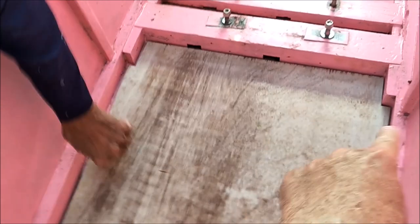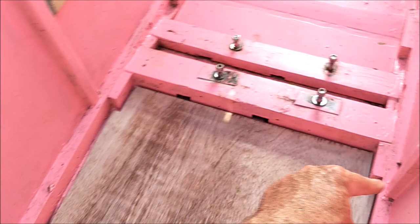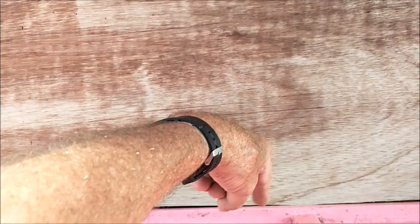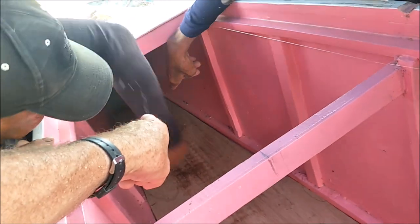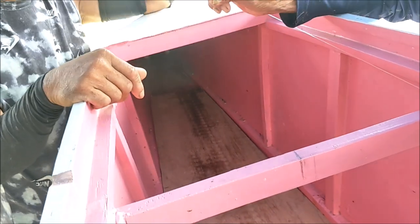Yeah, see, I plotted all of this. What I did, I notched where these two boards are, then I went to this first rib and measured across to here and drew a center line on the plywood, then centered the distance between here and here, and the same on each rib, and just plotted the width all the way down. But I couldn't really plot down there because I couldn't reach under there, and there's no more ribs to measure to, so that's why I got that one off slightly. So that's about it. We're almost perfect.